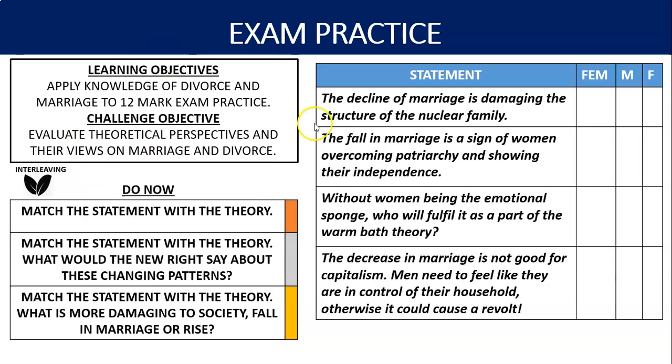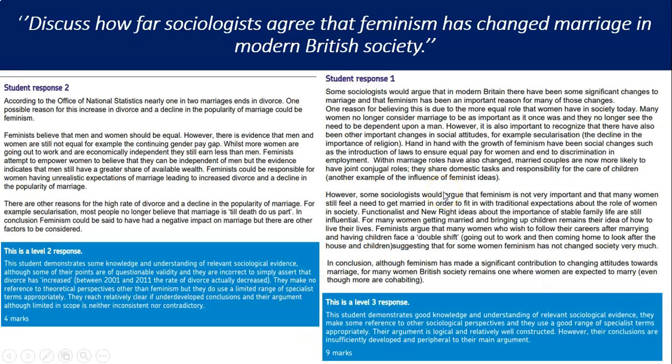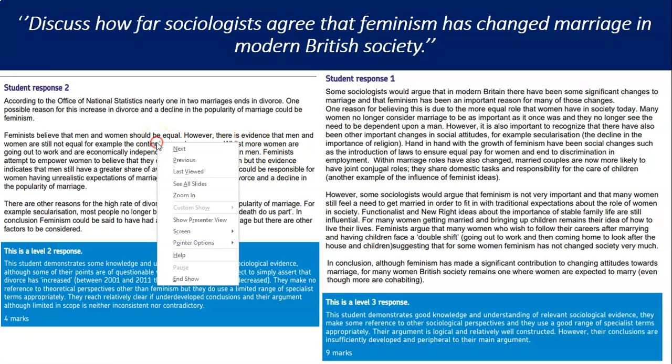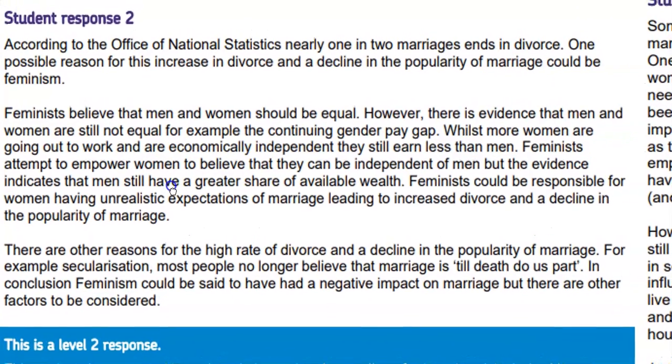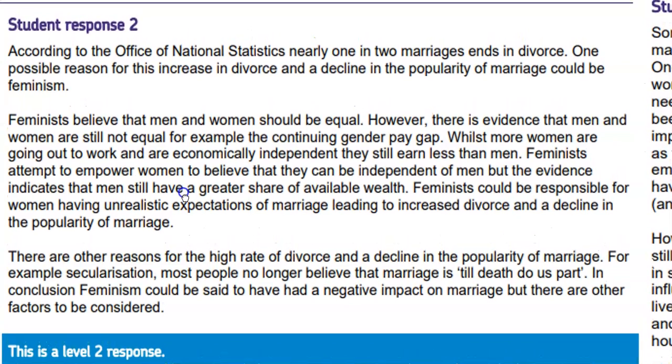So, if we look at the question over here, I've got two example answers. Student answer one, or example one over here, that we can see. I'm going to try and zoom in a little bit. This is our answer. We're going to read through it and discuss why they were given that particular mark, and I'm going to identify some issues which you need to avoid.